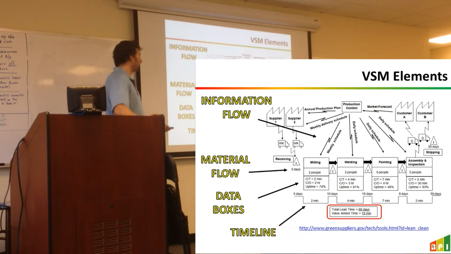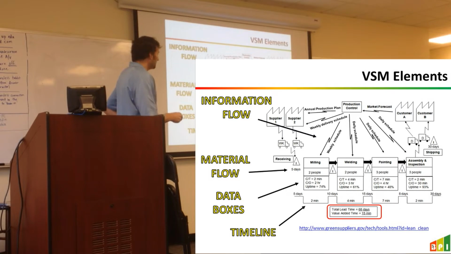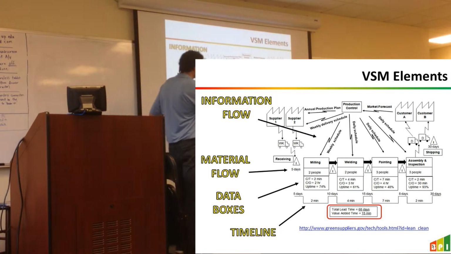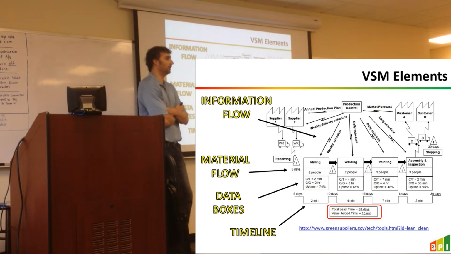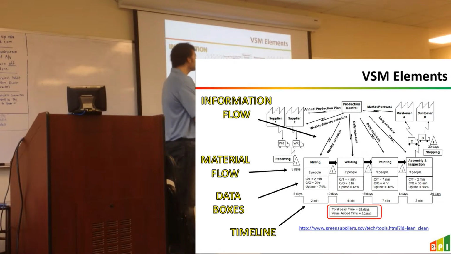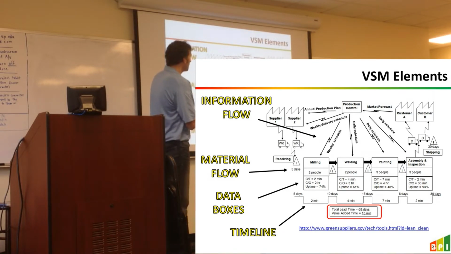So this is the format of what a value stream map looks like. The section up here, let me just walk through. This is the customer at the far right, and it's got these little triangle shapes on the top. It's supposed to look like a factory, because that's where a lot of this got started in factories and manufacturing companies. But the concepts are applicable to any type of organization. It just is starting to migrate and move into other non-manufacturing environments. So we have a customer over here.